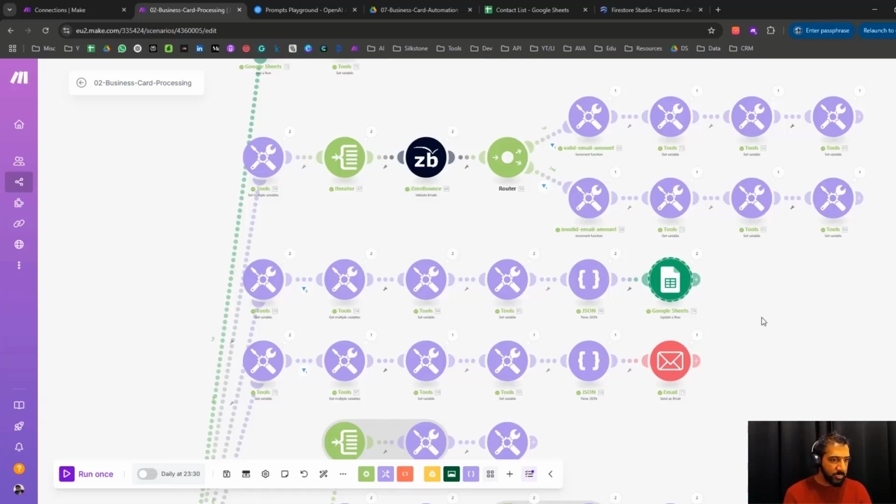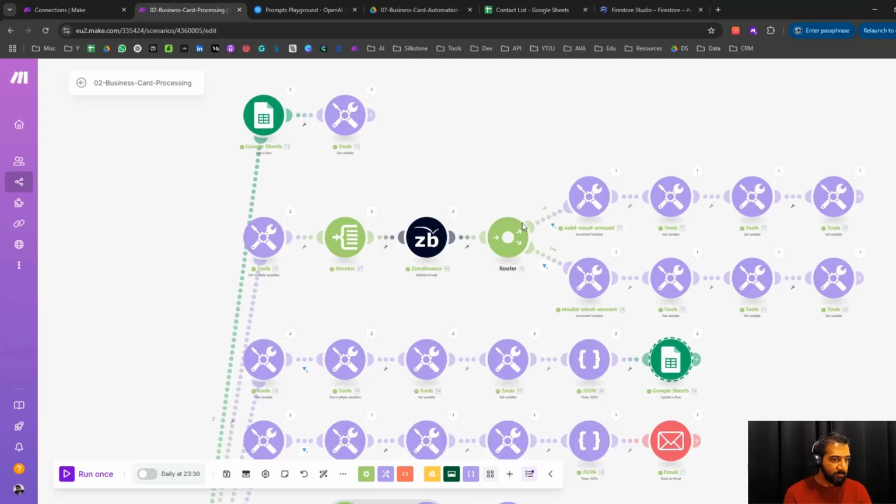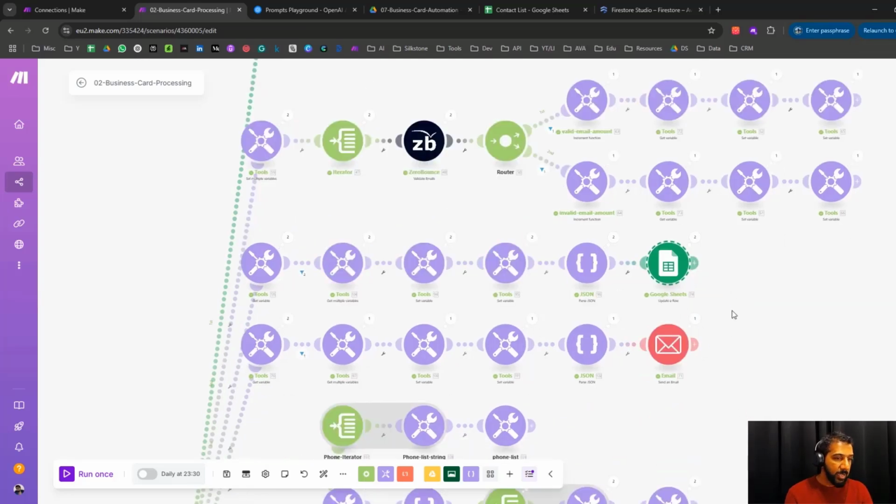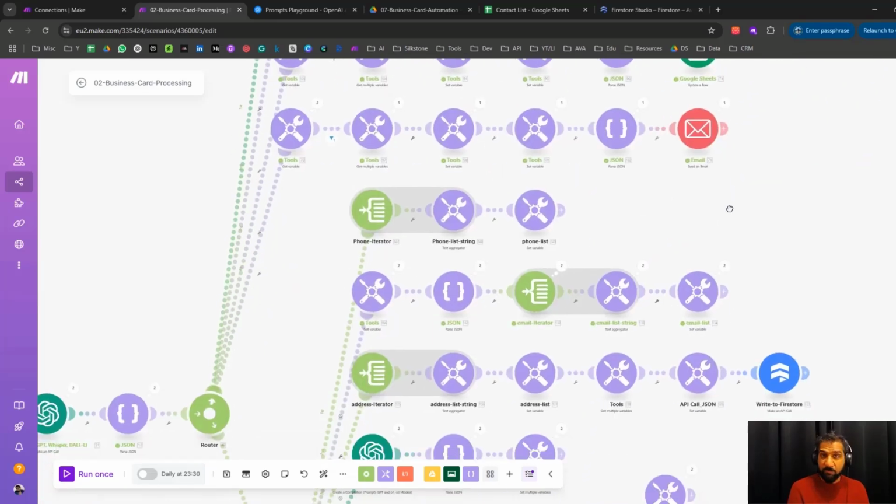I'm going to update the row that I've just recorded with the valid email addresses. I'm going to send myself an email if there are any invalid emails. This particular contact right here has this invalid email. So you can either call them, or if you have access to them in some way, you can ask for the valid email address, because email addresses are very important.